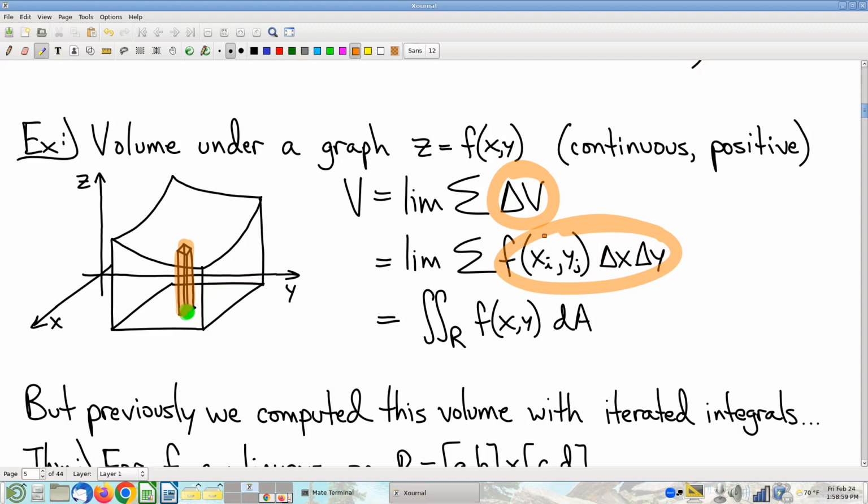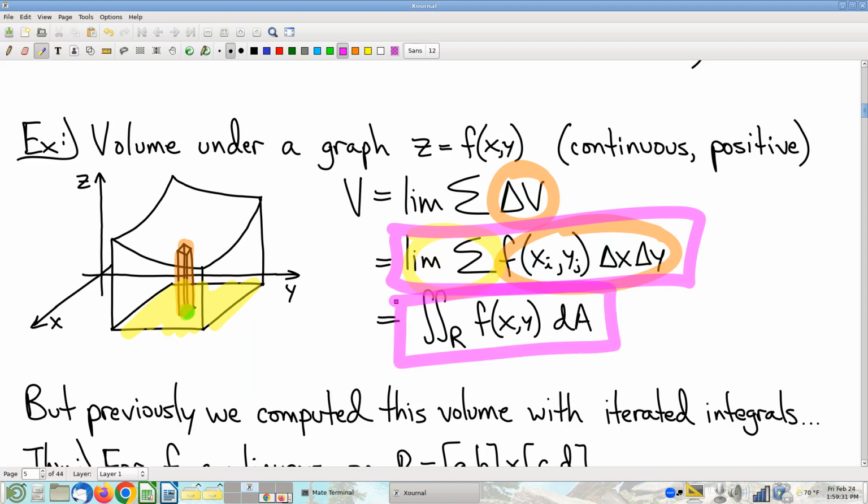All right, the height's approximately constant on this little teeny tiny piece. So that error from the non-constantness of the height is going to go away in the limit. Nothing to worry about. And height, value of the function. Delta x, delta y are the length and the width. There's our volume. And then you notice that adding up over the entire domain, taking a limit, of course, to deal with those pesky round-off errors, makes this expression turn exactly into a Riemann sum, and therefore exactly into a double integral. Right. How we doing? Everybody all right? Okay.